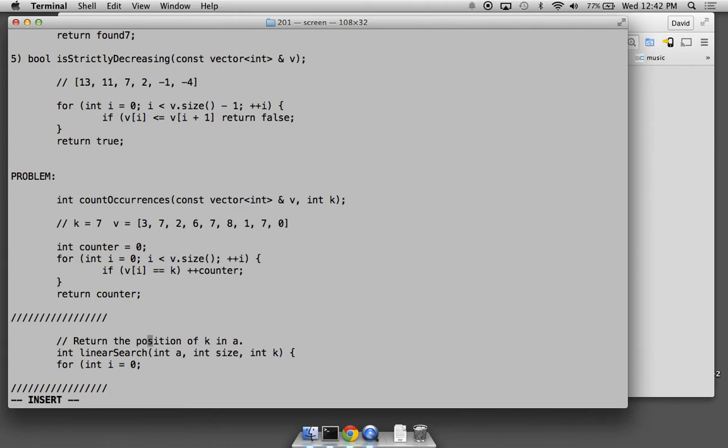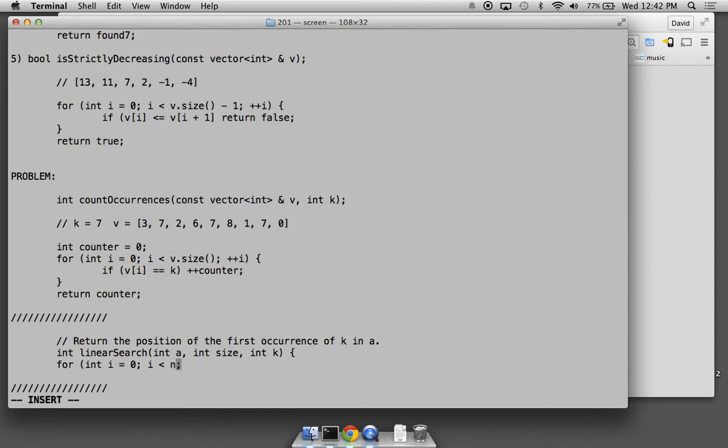Well, return the position of the first occurrence of k in A. Because what if k appears multiple times in A? So let's be more precise about it. Let's return the position of the first occurrence of k in A. So here, i is less than, maybe I won't use size here.